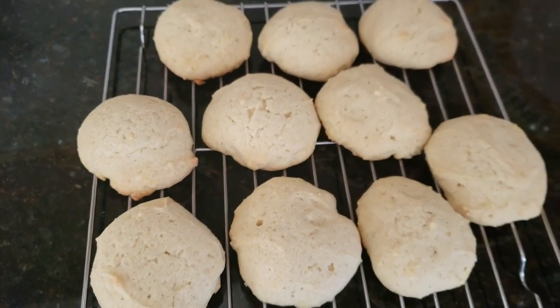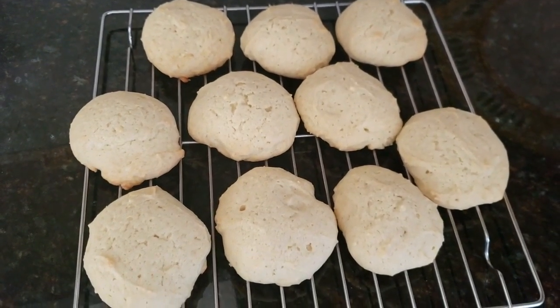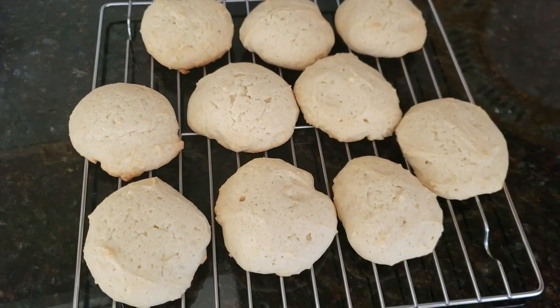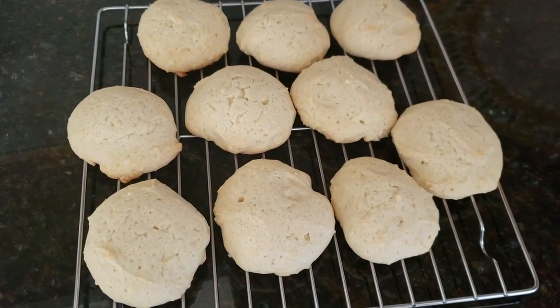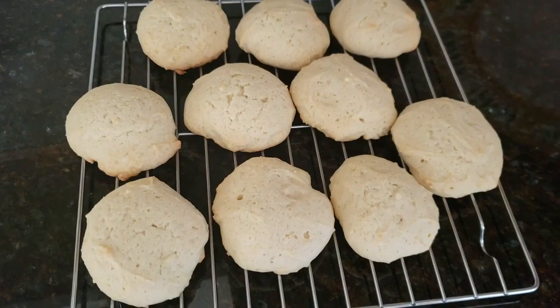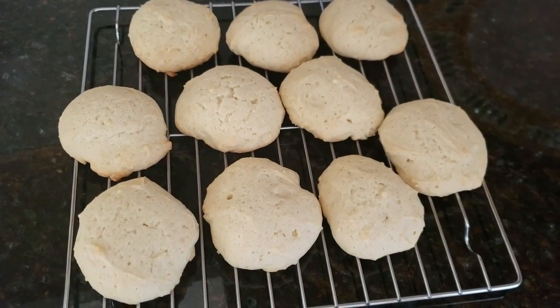All right, we'll be back in just a moment to show you how we will finish off these cookies. We're going to frost them with a little bit of confectionery sugar frosting and top them off with some sprinkles and some with maraschino cherries.